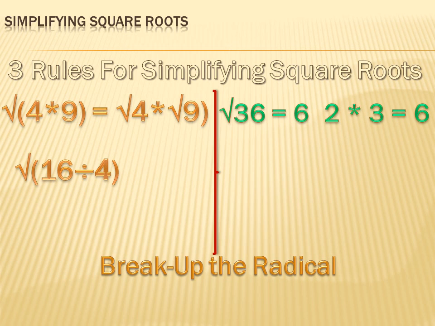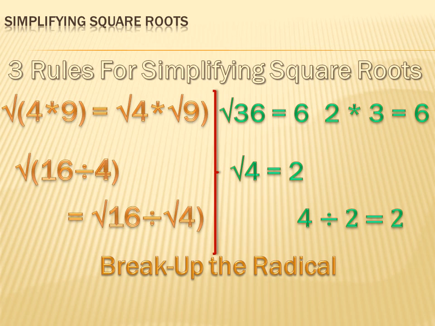How about if I had a division problem? The square root of the expression 16 divided by 4. I could change that to the square root of 16 divided by the square root of 4. And that works too. If I just go directly with what's inside the parentheses, I got the square root of 16 divided by 4, or 4, and the square root of 4 equals 2. But if I deal with them as separate radicals, then I've got the square root of 16, or 4, divided by the square root of 4, or 2, and that also equals 2.